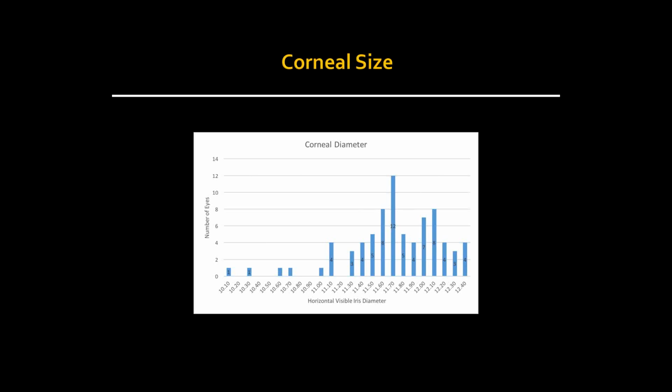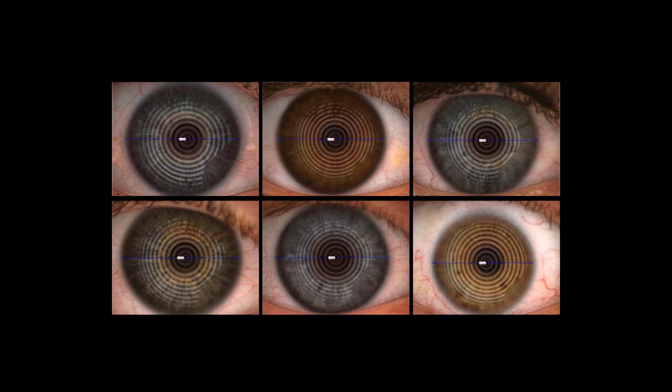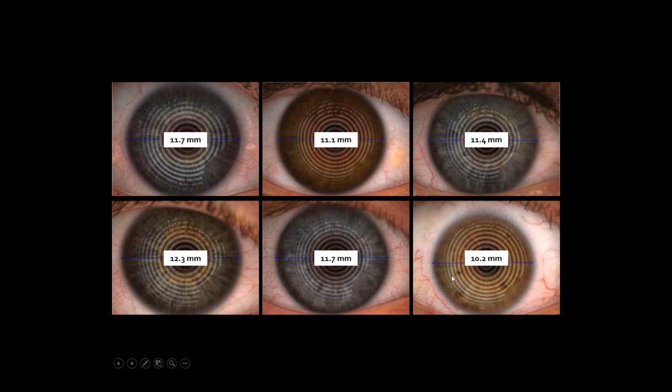So then I wanted to take a look at some of these eyes specifically. What really happens with the differences in eye size, and is it clinically relevant? Is it something that we should be considering? Well, we know we already should be considering it, but how did it impact the cohort of patients in this particular study? You can see clearly, at the same magnification, that the image on the bottom right is a smaller eye than the image on the left, the larger eye. So what did that do to the patients wearing their hybrid lenses?